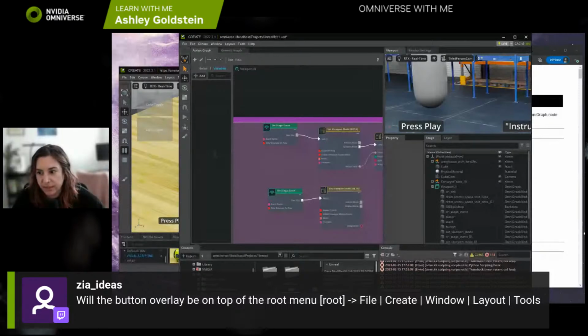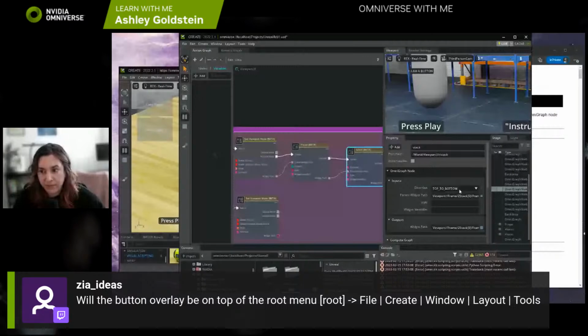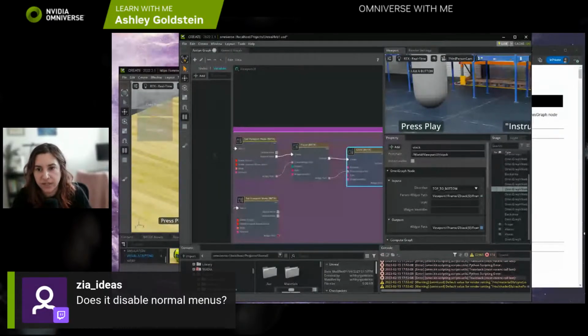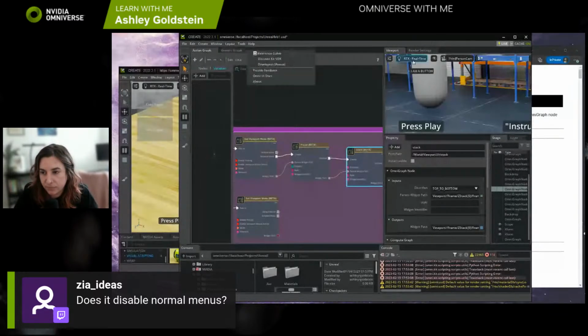So right now I have the stack as top to bottom. And I wonder if changing this will allow me to grab these again. So let's see. Does it disable normal menus? No, I can touch these and stuff, but I can't touch these. It's the viewport buttons I can't mess with anymore.